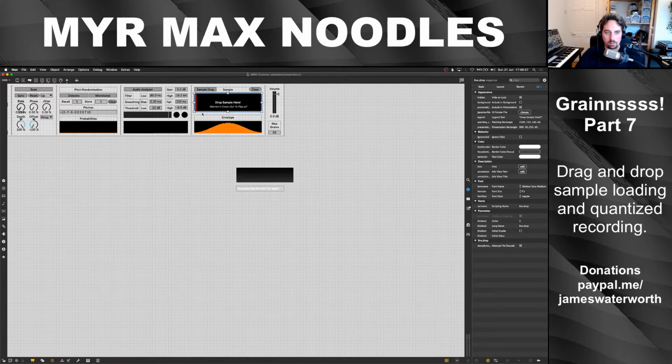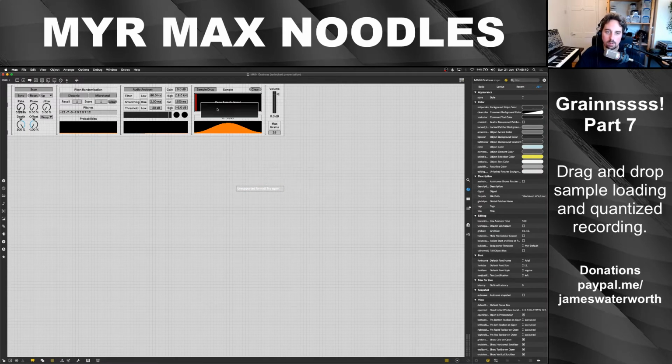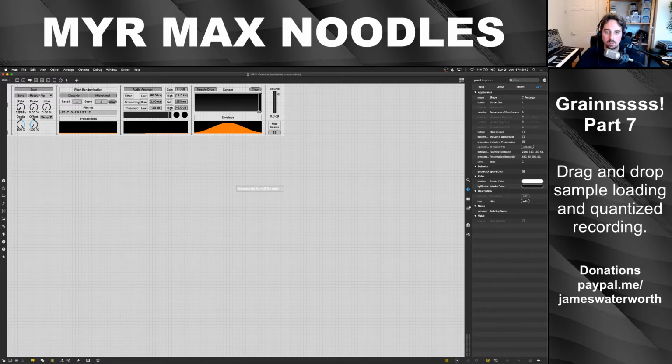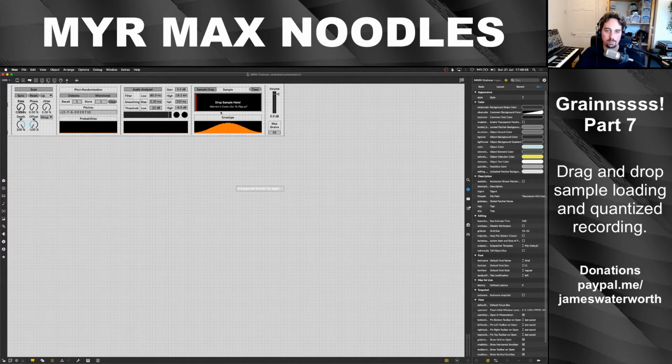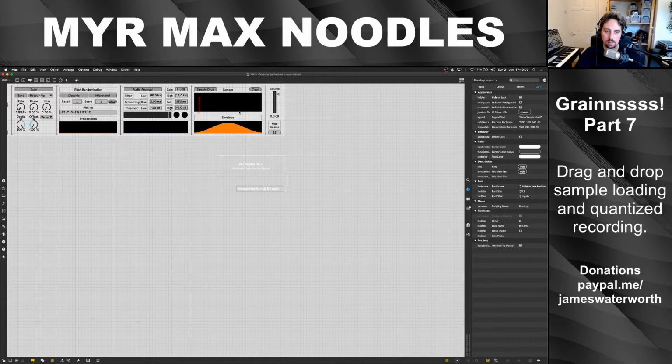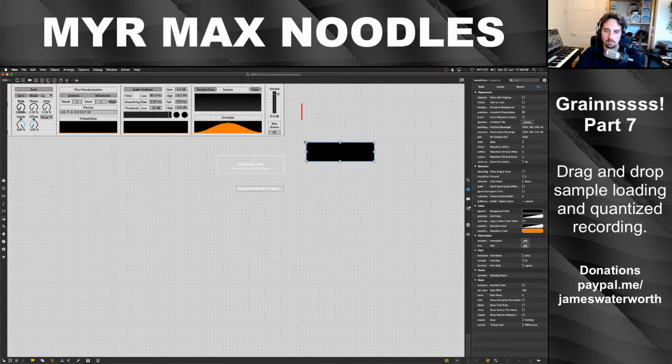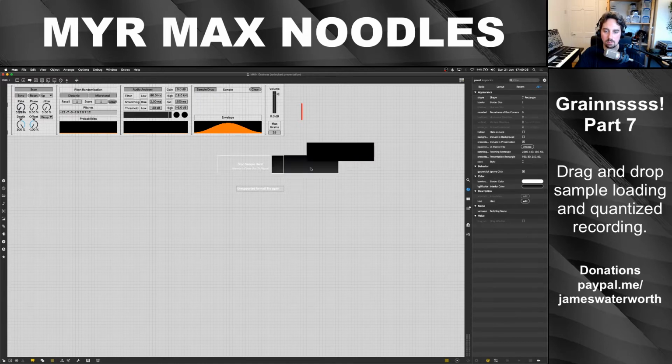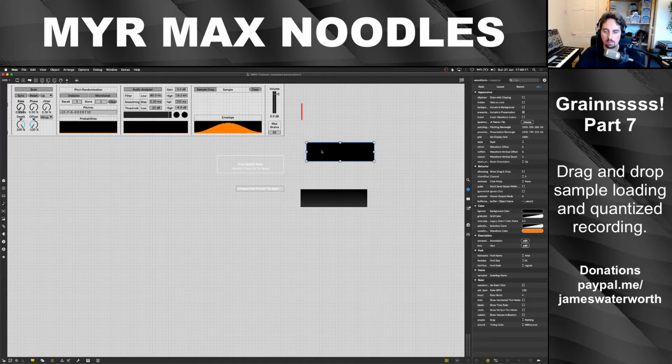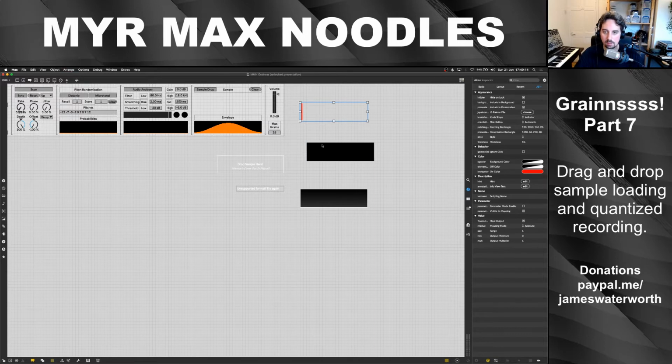That needs to be at the front. So like in Photoshop or something, if you're layering up user interface objects, you need to define which ones are in kind of a layer. One can be in front of the other and things like that. So what we'd want to do is make this go back a level, which I think you can do with the object. Send it backwards by 1. We are going to want it to be, oh my god, so many things here. Which one's the actual layer? That's a waveform. Okay, that went way too far back. These need to go back 1. That needs to go 1 step back.